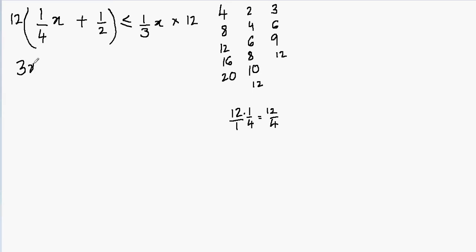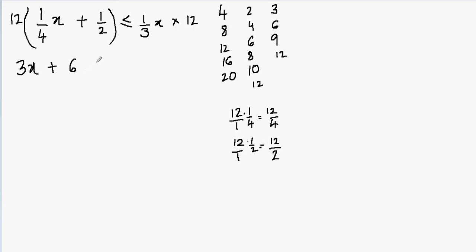I have x plus 12 times 1 half. You solve it by the same method; instead of 1 over 4, you'll have 1 half. So 12 times 1 half, you can just set the denominator equal to 1 and multiply the numerators and the denominators. 12 times 1 gives you 12, and 1 times 2 gives you 2. And 12 divided by 2 is 6, so I'm going to write 6 here directly.